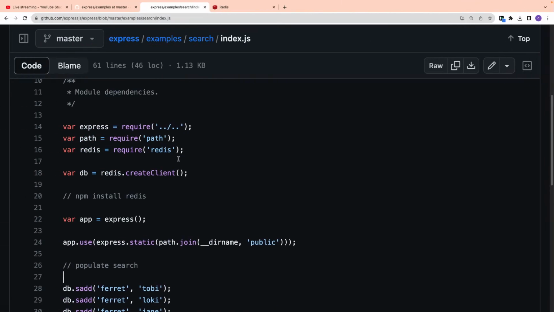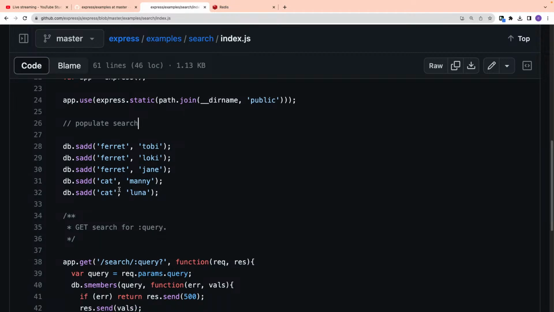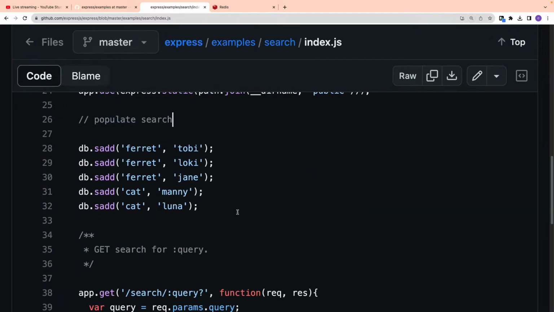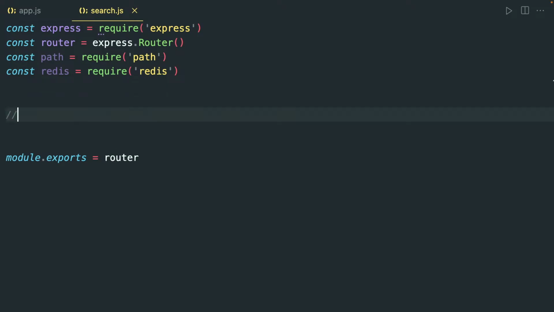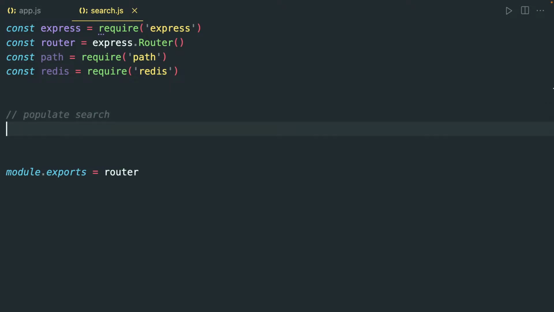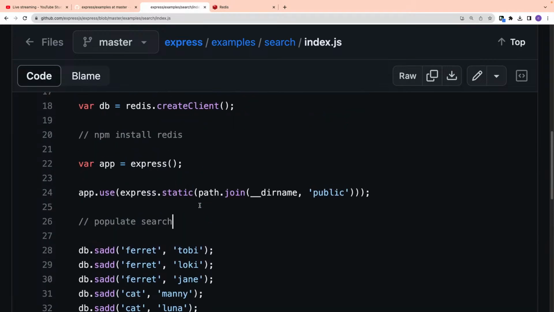Okay, now after that, we have already used it in our app. Then after that, populate search db.sadd. Okay, populating search. Now where is the db?